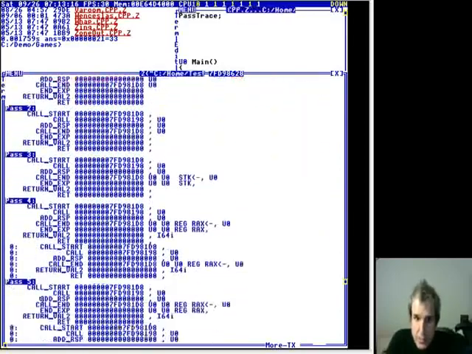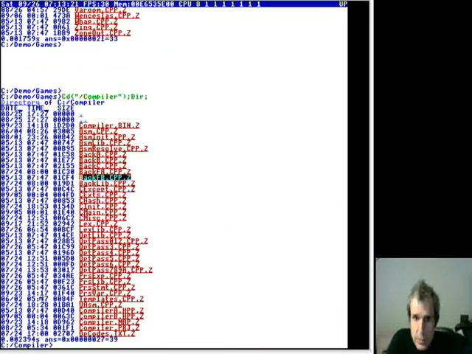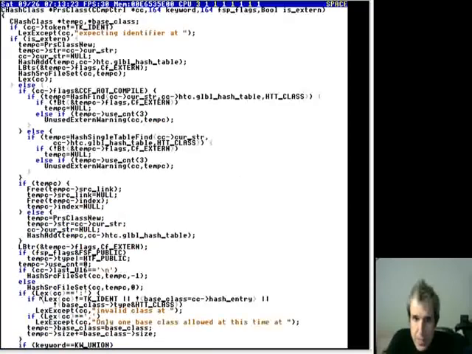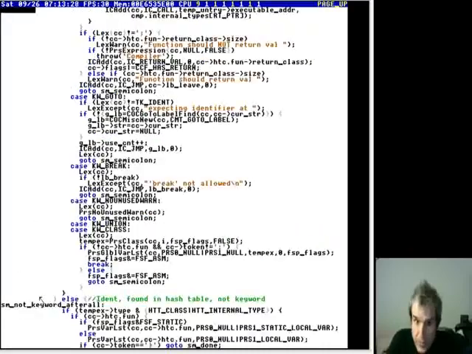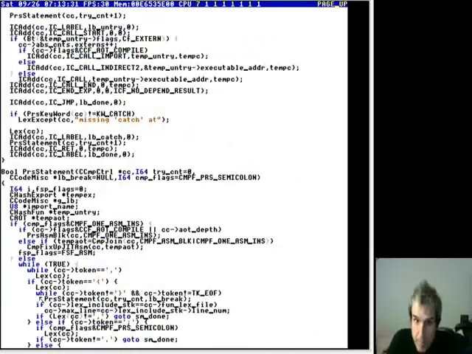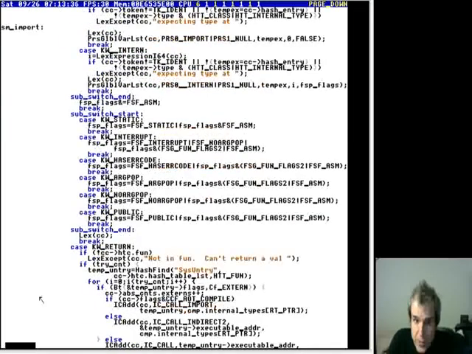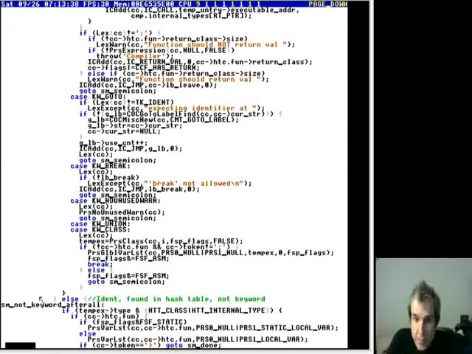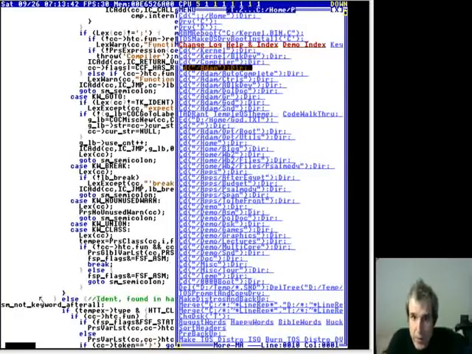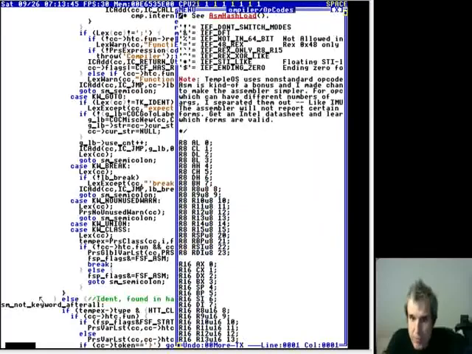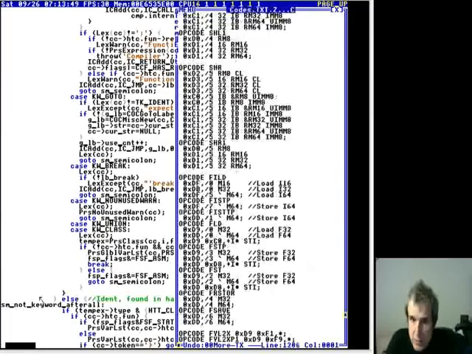Anyway, so the parser, parse statement. Now this is where some of my magic starts happening. When you're parsing a statement, if it finds an opcode for assembly, all the opcodes are uppercase. So in the compiler directory is an opcode file. This has the addressing modes and opcodes for x86-64.